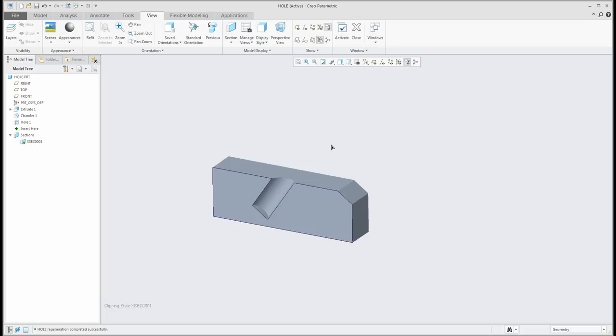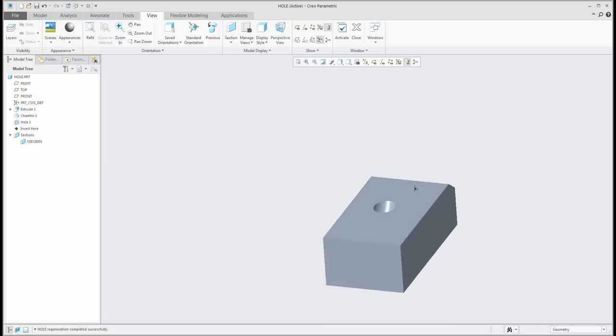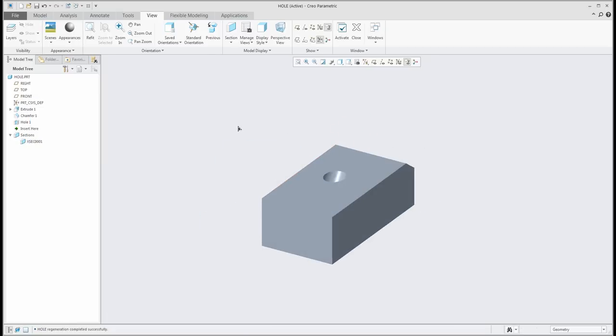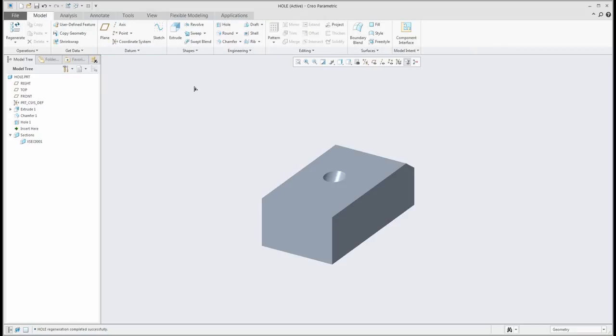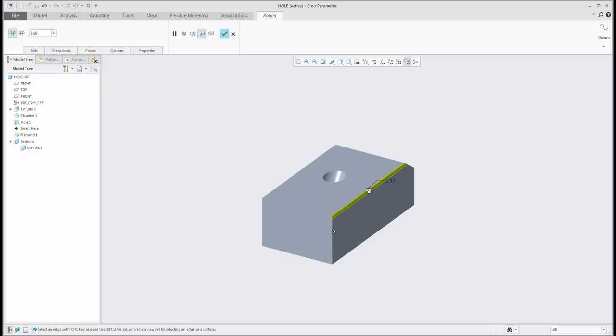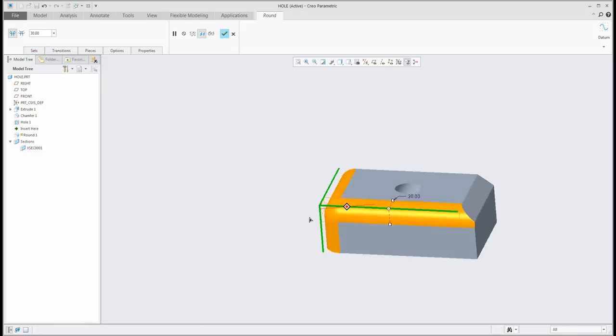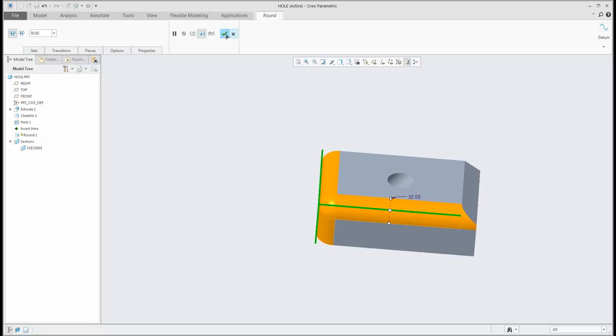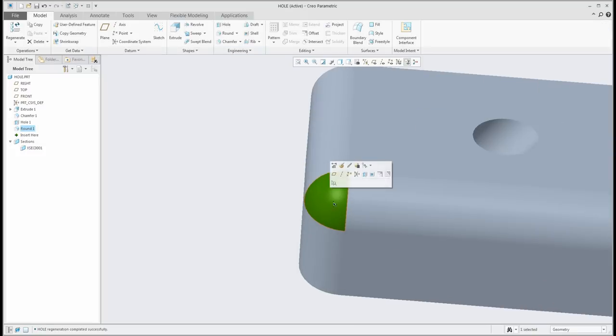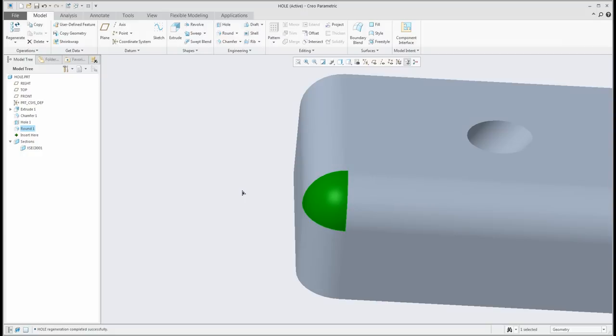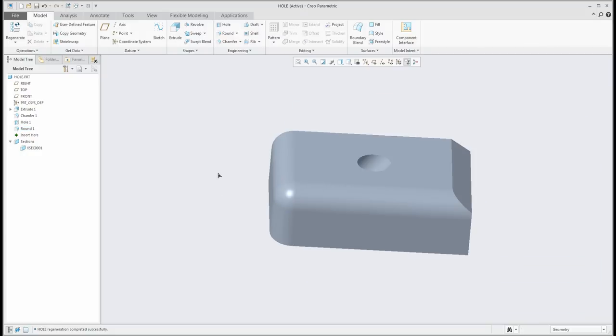And what I mean, so I will deactivate again. If you would like to create a hole on any surface, for example, I'd like to create a hole directly here, on that surface. It's no problem.